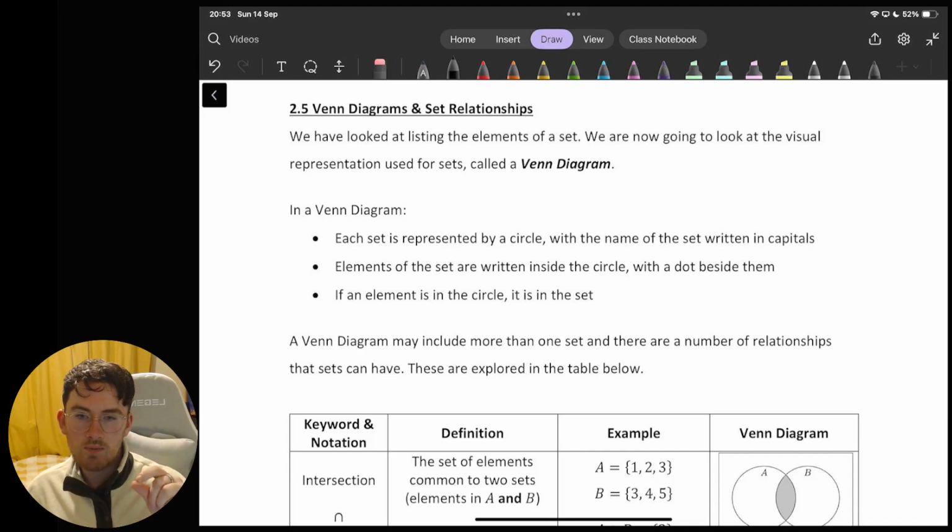There are some smaller parts we use in terms of filling out those circles and the way that it's done. But at its core, the circle represents the set. If you're in the circle, you're in the set. Okay, it takes the place of the brackets that we had for listing the elements.